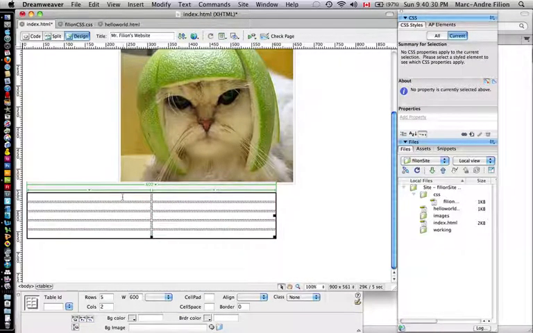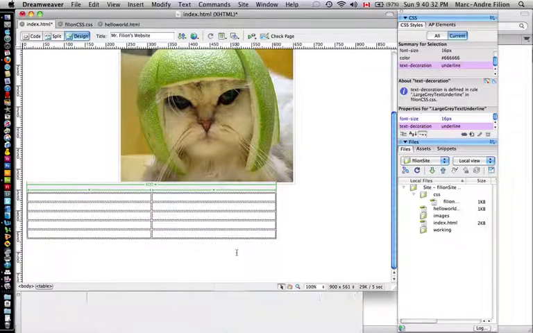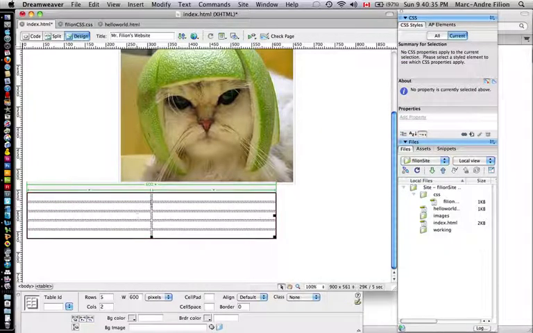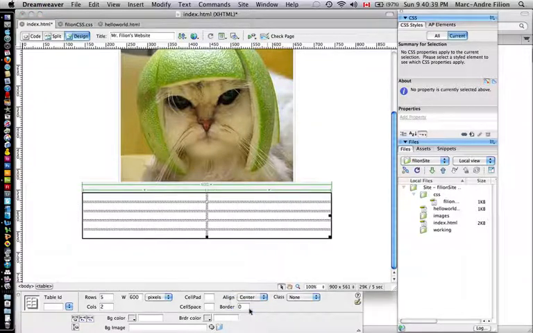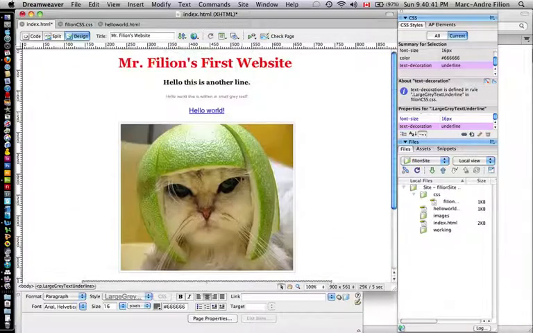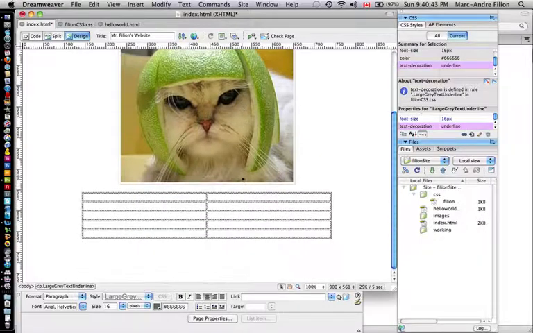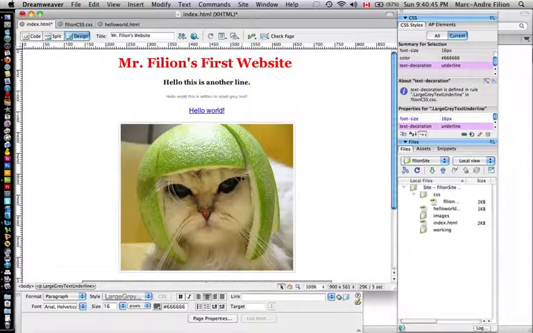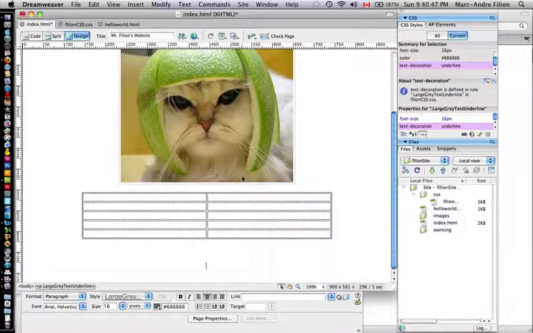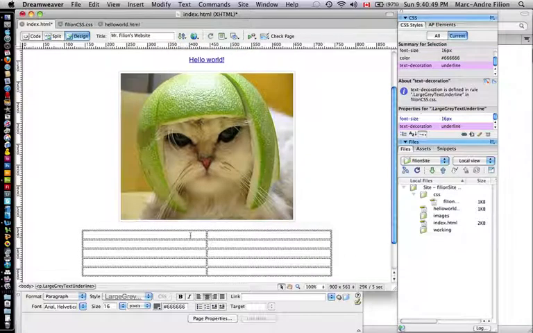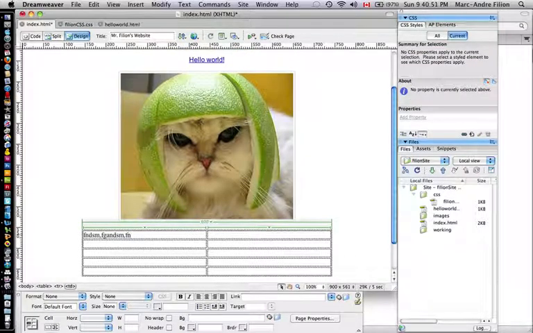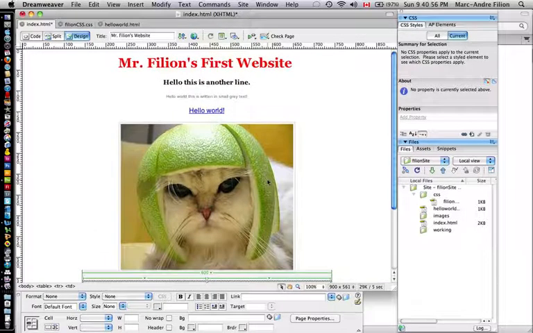Just like in Word, you can input stuff in there. If you select the outside of your table, you can go into Align Center, and that'll center it in the page too if that's something that you want to be doing. If you want it to the left, that's great too. Depends what your site is looking like and what kind of visual impact you're trying to create. So now you can add text on the inside of there, add text on the inside of there, and away you go. You can create all kinds of stuff with tables.